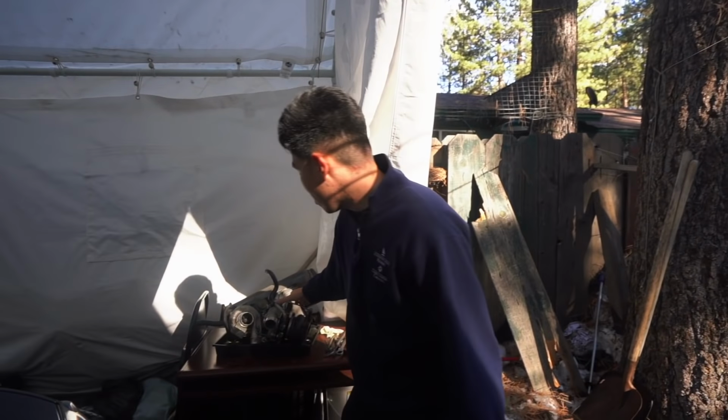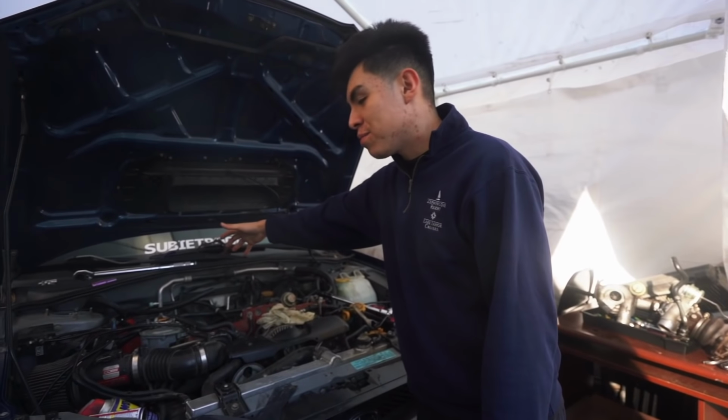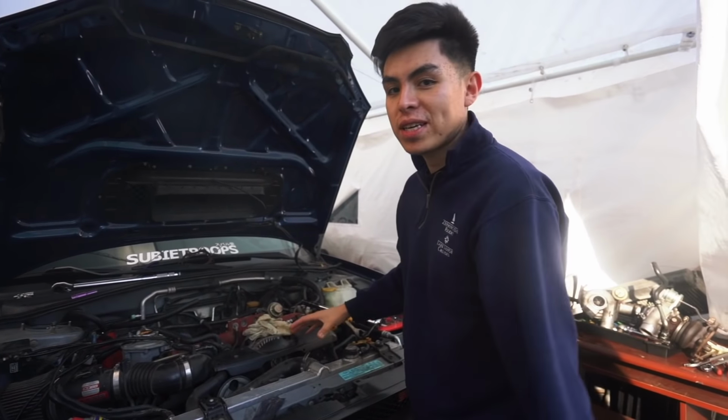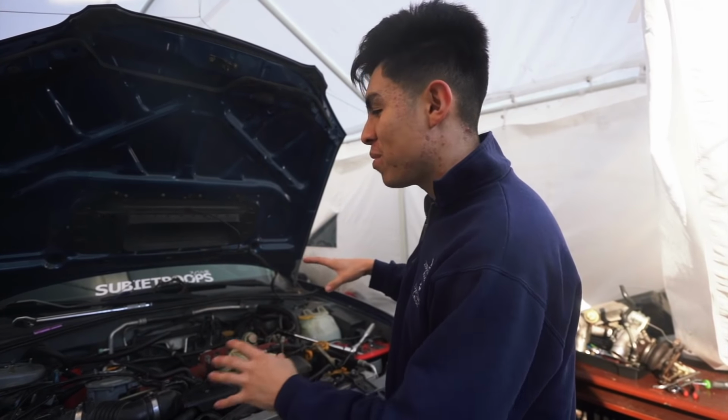We got the turbo out. You guys saw that in the last video. Now, before we go back in there and throw the new turbo in, we got the turbo out, downpipes out, intercoolers out, and then, of course, we're gonna be taking off everything up front as well to get to the oil leaks. So I just wanted to ask you guys if there's anything that you recommend I should do or that you wanna see maintenance-wise before I put everything back together.